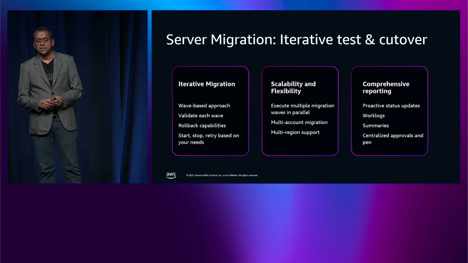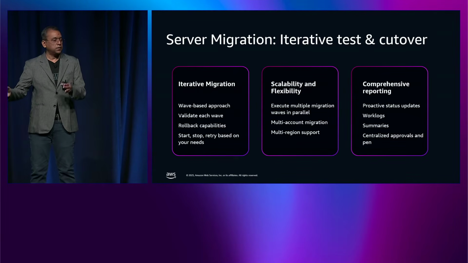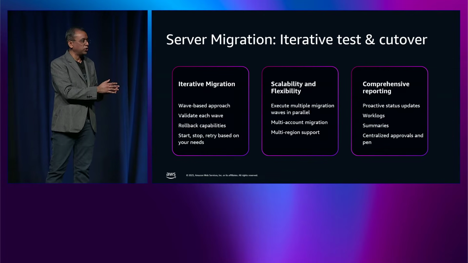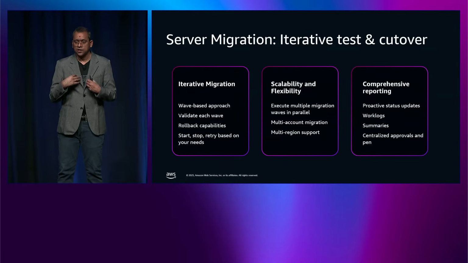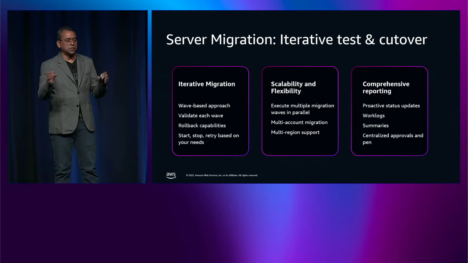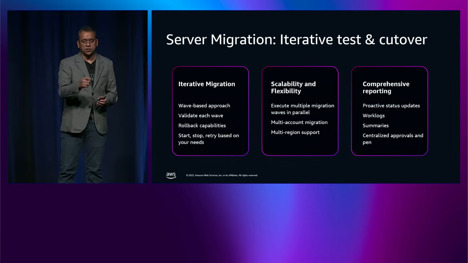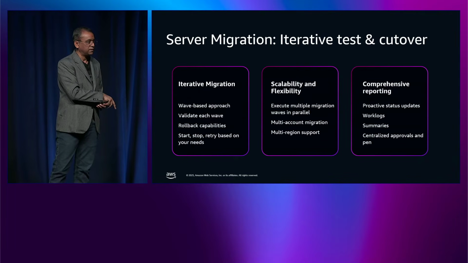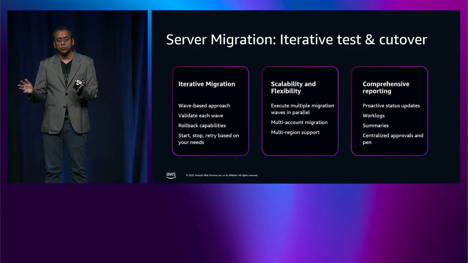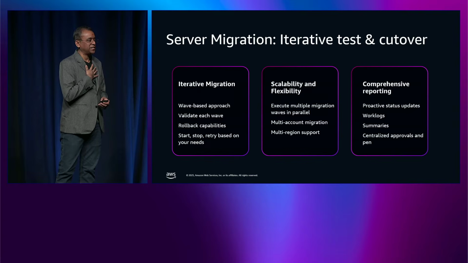And finally, we realized that if you are a customer, you are engaging a partner, or you are a partner and you need to report your status to the customer, it is very important that you have accurate reporting of what the agent is doing, what your team is doing, and where are those guardrails. So with work logs, all those artifacts, you have everything documented, and you can go ahead and share those artifacts to make sure that you are comfortable with the decisions that the agent is making. And you can also summarize at any point in time, say what all decisions the agent has made. What are the things which require attention from my side?